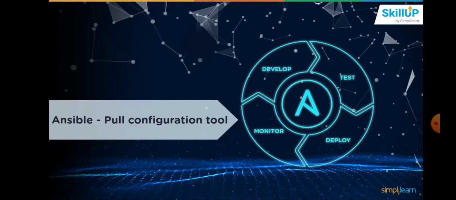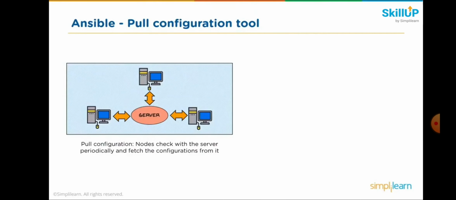So let's talk a little bit about pull configuration and how it works with Ansible. There are 2 different ways of being able to set up different environments for server farms. One is to have a key server that has all the instructions, and then on each of the servers that connect to that main master server, you would have a piece of software known as a client installed on each of those servers that would communicate to the main master server and then would periodically either update or change the configuration of the slave server. This is known as a pull configuration.